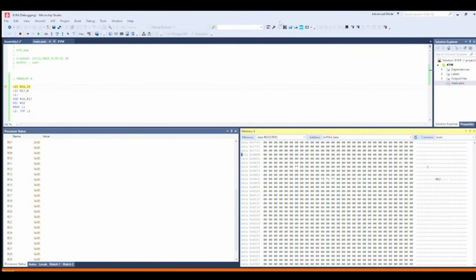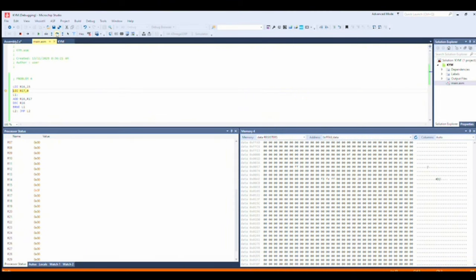Next, we move to problem 4. So problem 4 requires us to compute the sum of 15 plus 14 plus 13 and so on until 1 by using a loop. So based on our coding above, we are using LDI R16, 15, which is used to insert the value of 15 into register 16, and also LDI R17, 0, which inserts the value of 0 in register 17. And next, we put L1 as a label. So label L1 will be used in our loop.